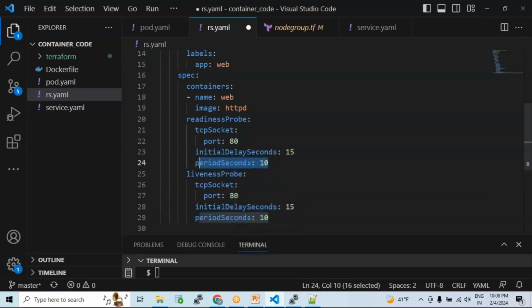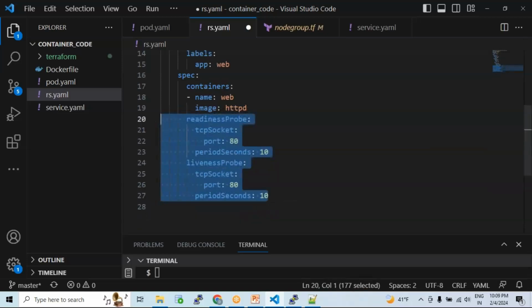And the interval is how frequently it has to look for the health status. 10 means 10 seconds, so every 10 seconds it will try to look for the health status. Initial delay seconds means that when you deploy the new pod initially, it is optional, it has to wait for some time before it starts looking for the health status.